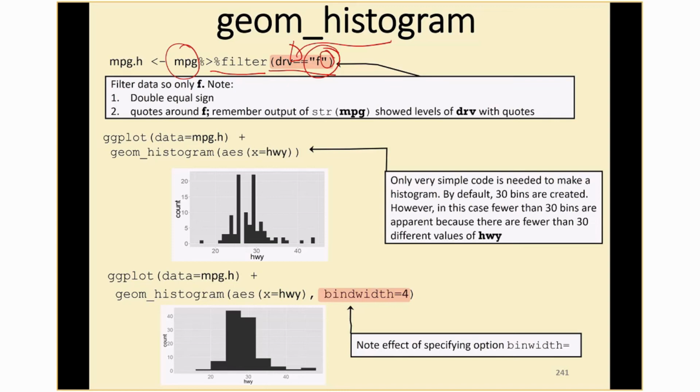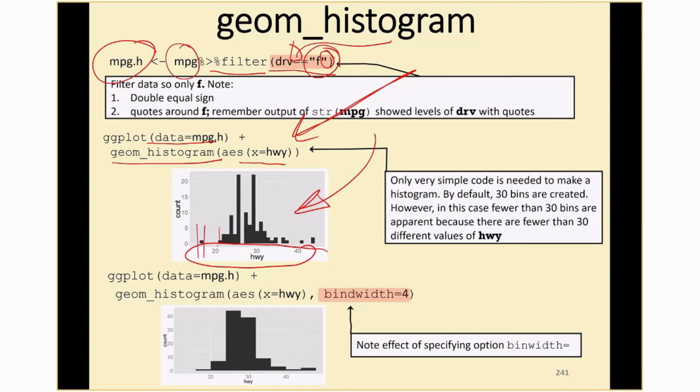So once we've got this data frame in hand, the code to make this particular histogram is really simple. We just specify our data frame, we use geom histogram, and all we've got to do is tell it what goes on the x-axis. We tell it highway goes on the x-axis. So highway is going to go on the x-axis, and the default stat of bin is going to take that highway and chop it up into these little bins. It's going to count the number of records in each bin, and that's what's going to go on the y-axis.